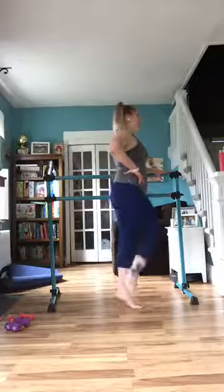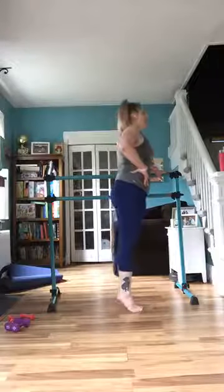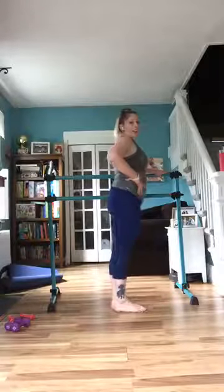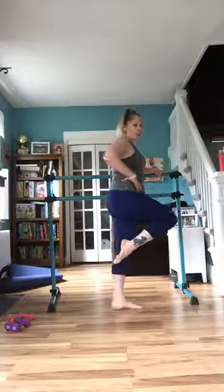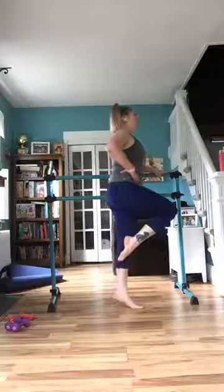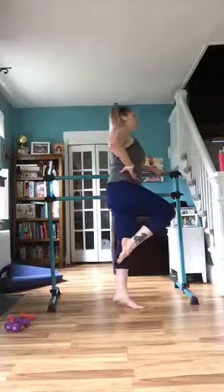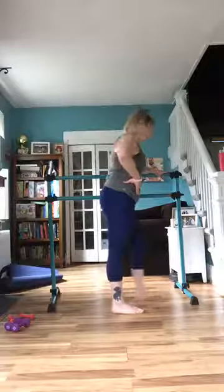3, 2, last one. Now you're in for a treat. We're going to lift, trace that leg up. We've got 8 just like this. 7, 6, 5, 4. Keep that length. 2 and 1. Release. Shake it out.